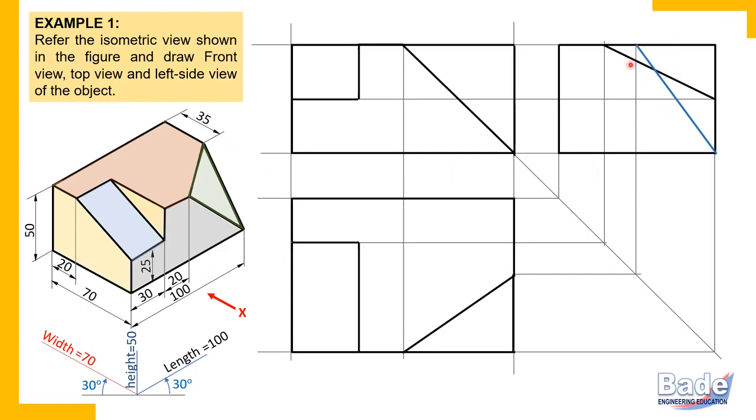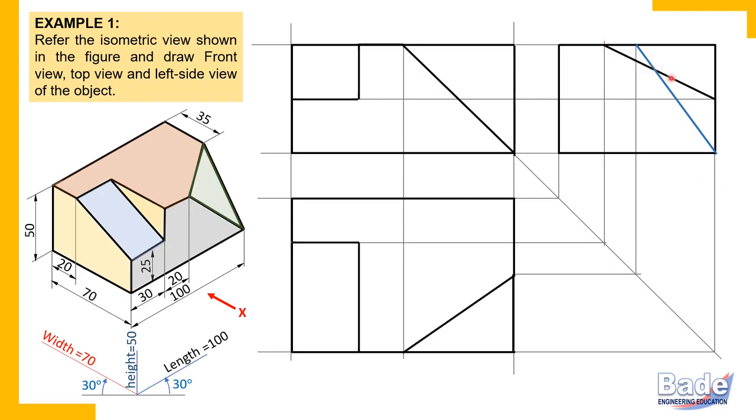Now there is one mistake in the diagram. And what is the mistake? Remember, and this is going to help you in all problems to identify mistakes. Remember, two visible edges do not intersect. In orthographic views, and also in isometric view, of course, two visible edges do not intersect each other. This is an edge of a surface. This is an edge of another surface. These two edges appear intersecting here. Remember, two visible edges don't intersect. What does that mean? Out of these two edges, one edge is hidden.